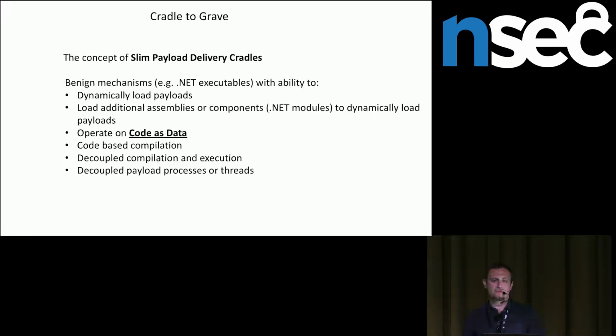So there's this concept of slim payload delivery, right? You've got a slim cradle that doesn't pose any threat to the operating system. It's not detectable. It doesn't carry payloads. It doesn't have a malicious feature. It doesn't serve malicious goals. So it is benign from the scanning perspective, right? But it can dynamically load other payloads that you bring in. And you should be able to load assemblies if we're talking about .NET. And the concept of treating code as data that you bring into the environment and then you start operating on.